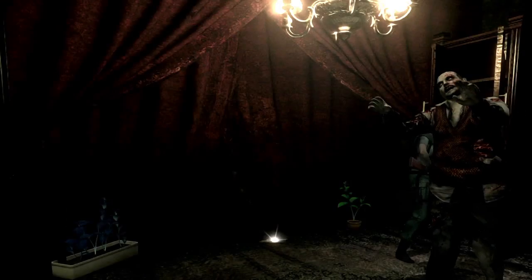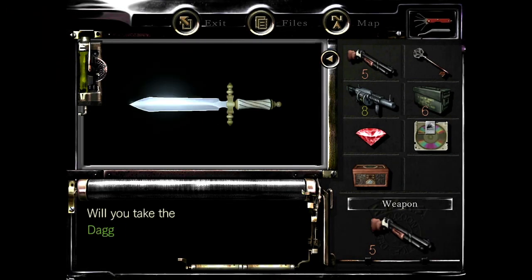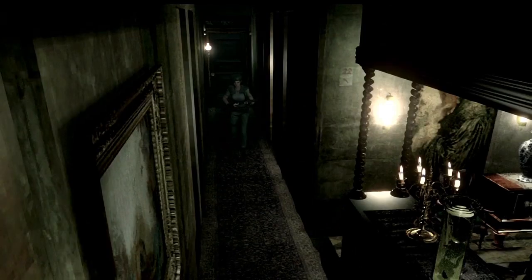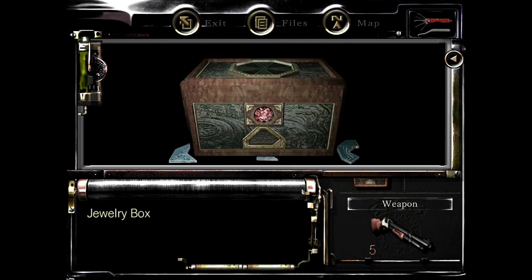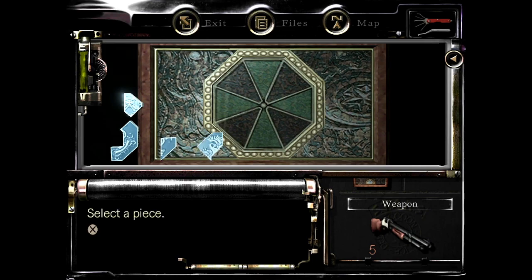Take this. Let's get this dagger. Yo, is he gonna get me? Go. Oh, snap. Quick movements. Alright, let's do this puzzle real quick right here. Boom.